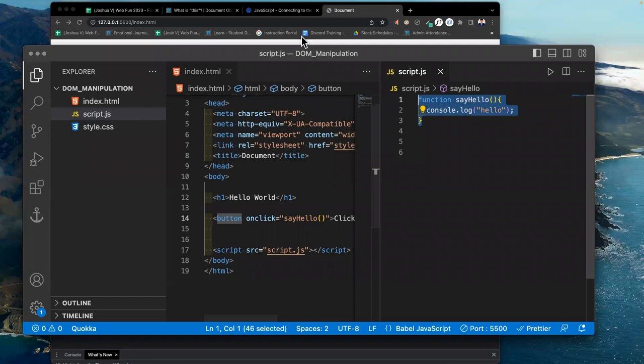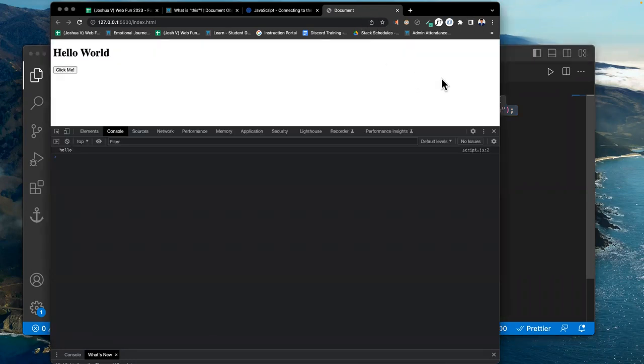All right, so let's take a pulse survey for how well we're understanding so far how to connect a function call to a button click. Anytime I click this button now, it's going to tell me hello in the console. It's telling me you've said it 7 times. And however many times I click it, it's going to tell me how many times I've clicked it.